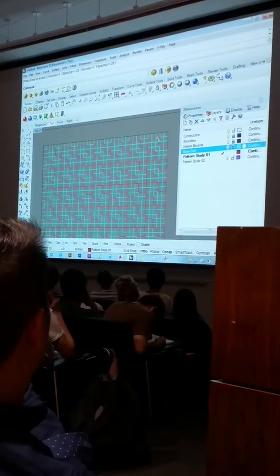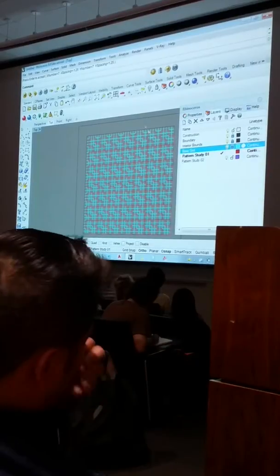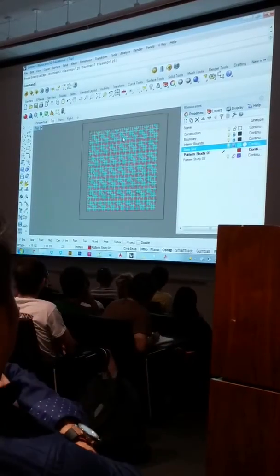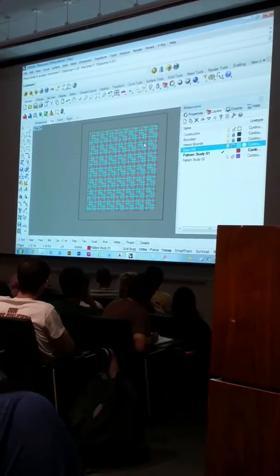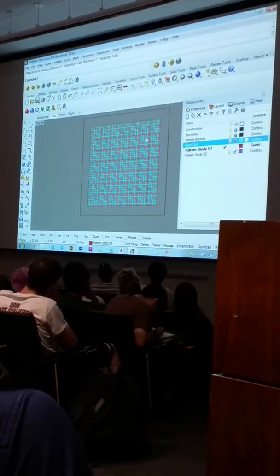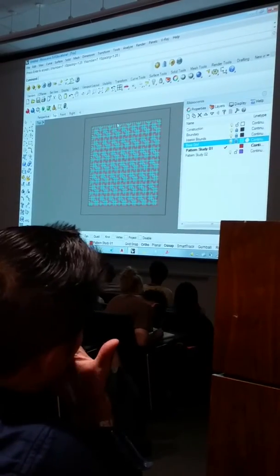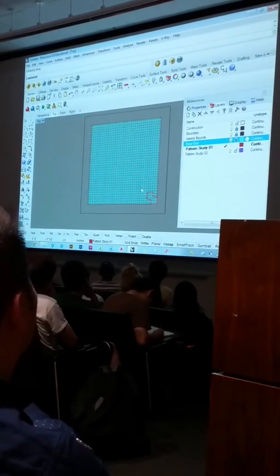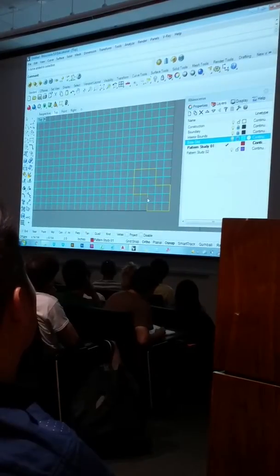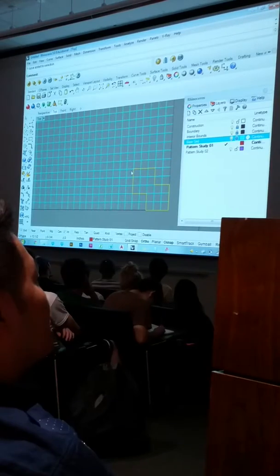So now I have a pattern, but if I look at this, my pattern doesn't really go to the edge of the page, right? Or to the edge of the 9x9 boundary. So I'm going to want to go back and update this. So that's the beauty of the array, is instead of having to copy this over and spend 30 minutes copying this, get to the end and realize something doesn't match or something doesn't work correctly, you can very quickly undo this, come back to this object, and change some of those values on it, and then array it once again. So I think it was maybe like 2 units off.